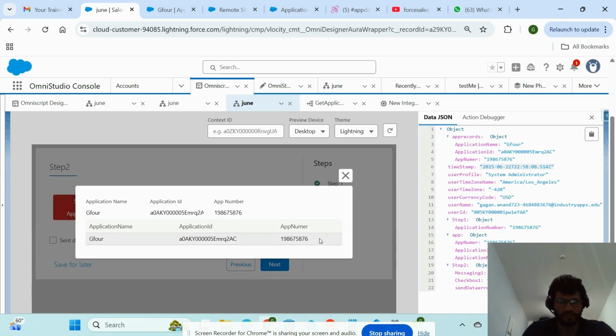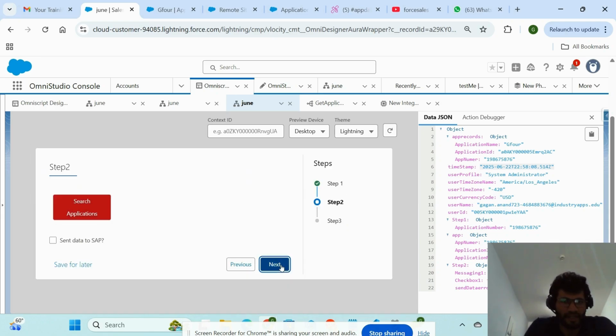So this is a data table flyout. The reason I use this one and the data table both is to make you understand how we can pass the data from one flex card to a different flyout flex card in the form of a data table. I will show you that.